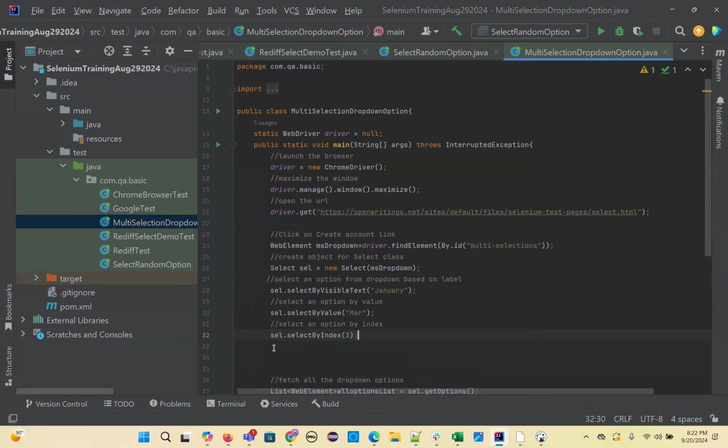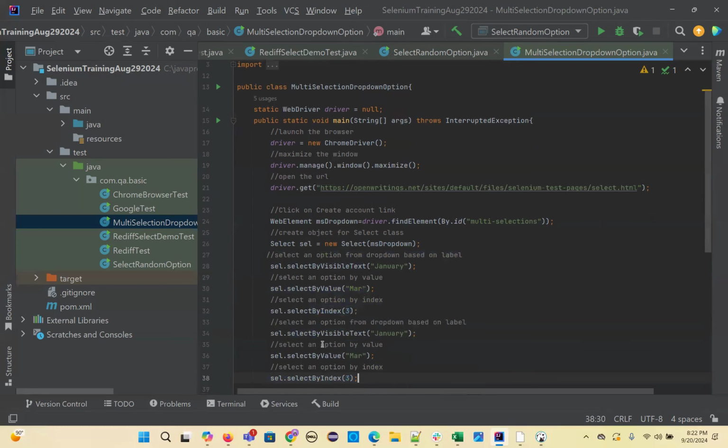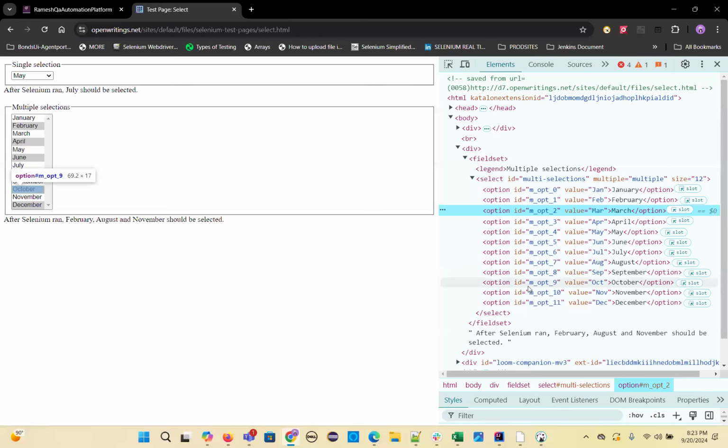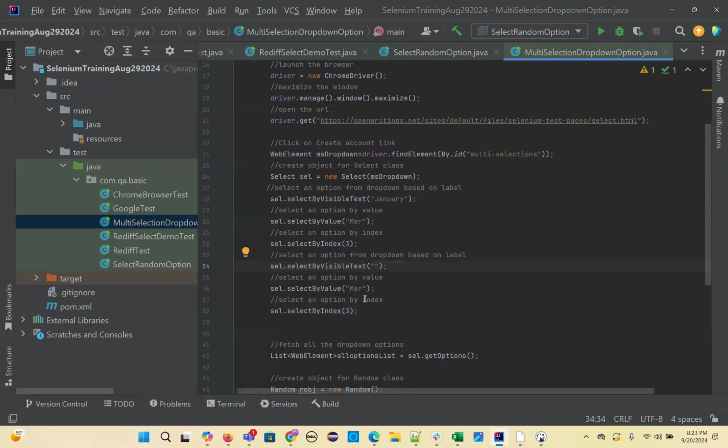Okay. So like that, you can call the same methods repeatedly to select other options also. Now here we selected April. So I'll select June.